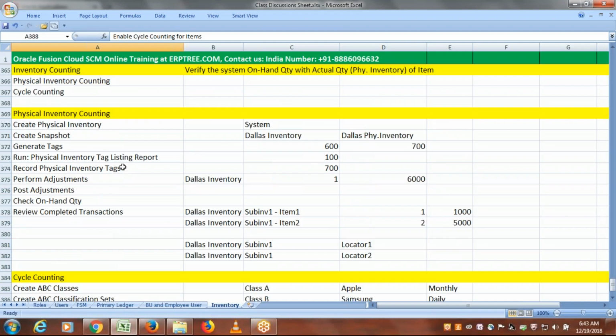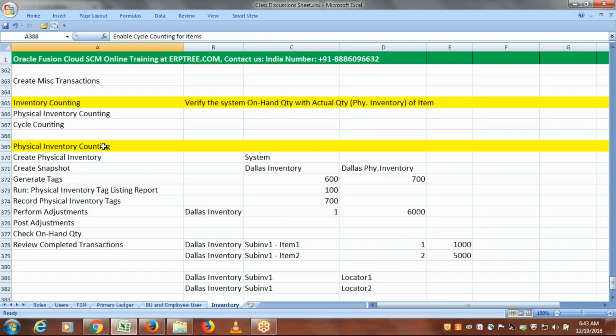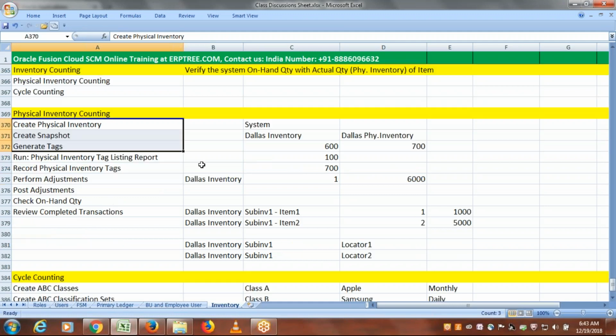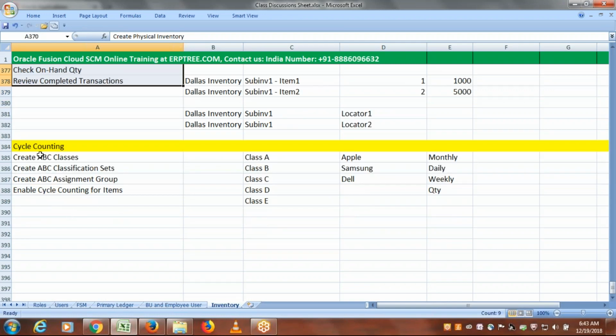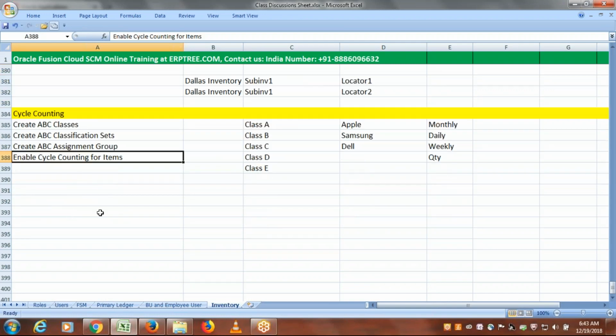In the case of physical inventory, without setting any item parameter, based on these setups we were able to do it, right? By following this process, we performed physical inventory counting. But if you want to perform cycle counting, you have to enable the attribute called cycle counting. You have to set the cycle counting attribute as yes for specific items, for which items you want to perform this cycle counting. This is what we have to do.